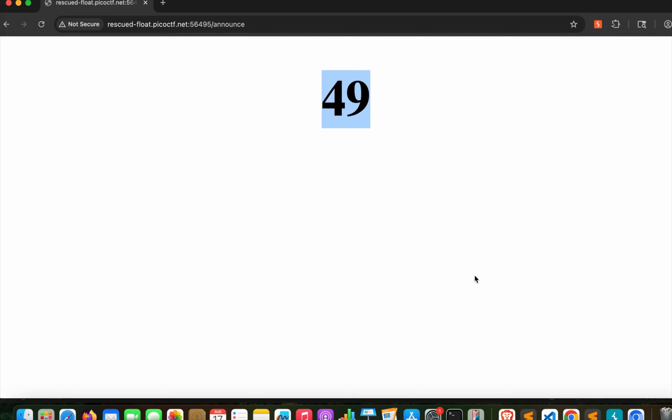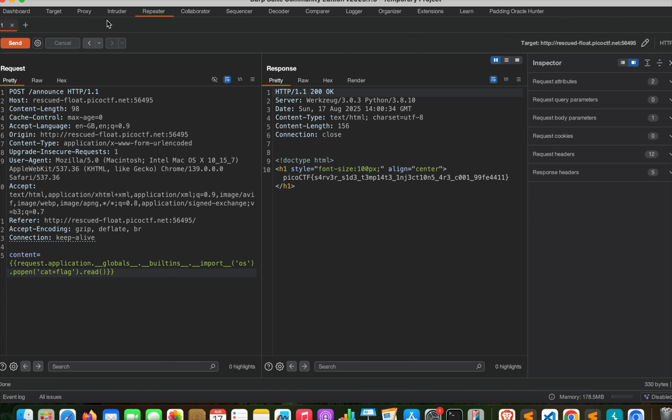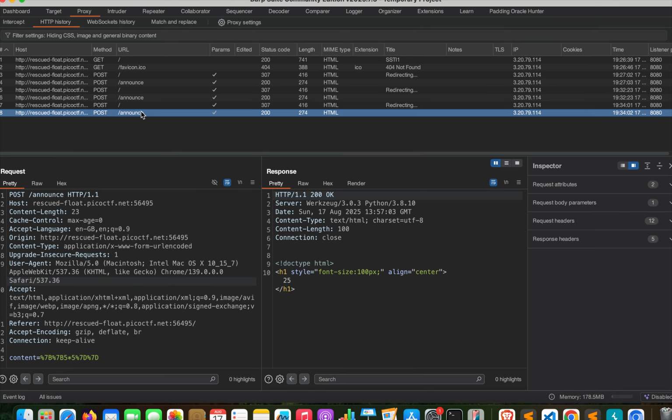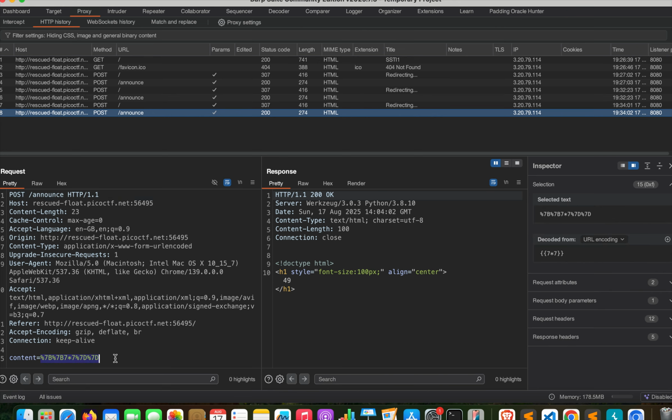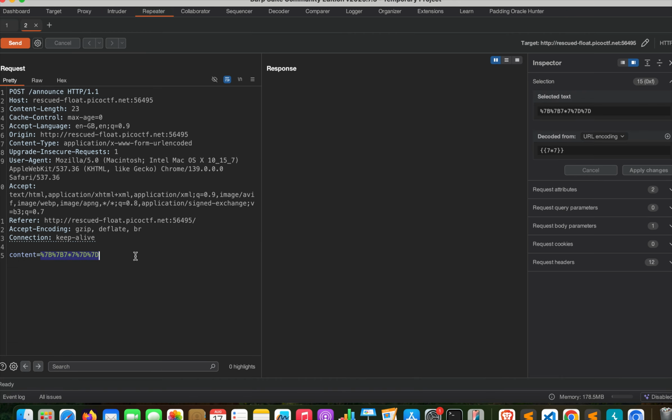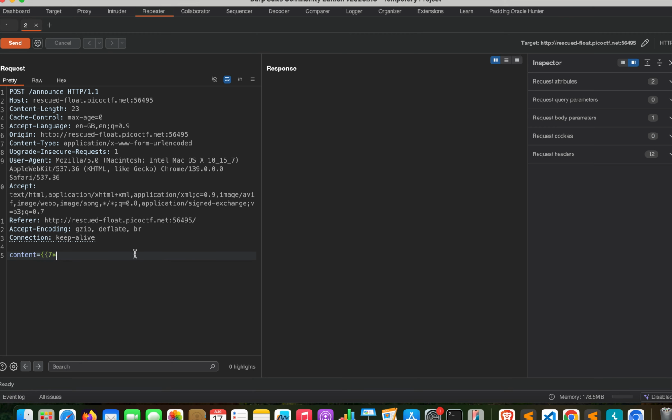Now what could be the other way to figure it out? So here it is. Sorry about this, I've already solved it. But if you see, there is a post request going and this is my payload. It says Python and then the name of the server, so there is a high possibility that this is Jinja or made over Flask, right? So I'll just send this to repeater and let me again enter my payload.